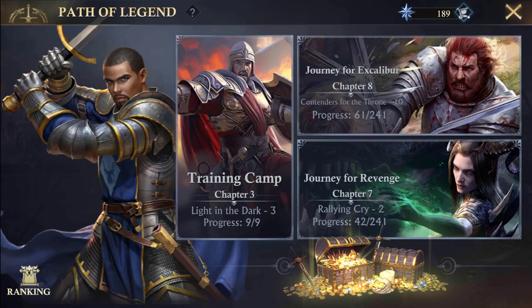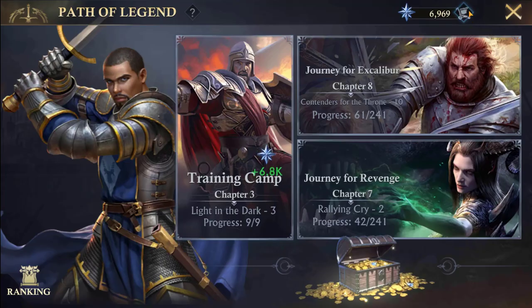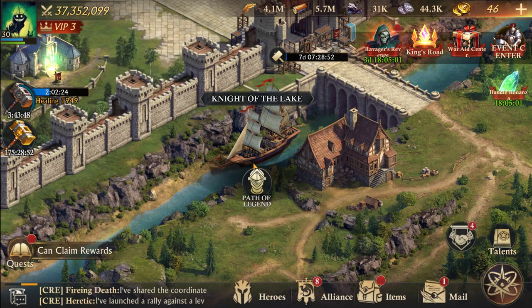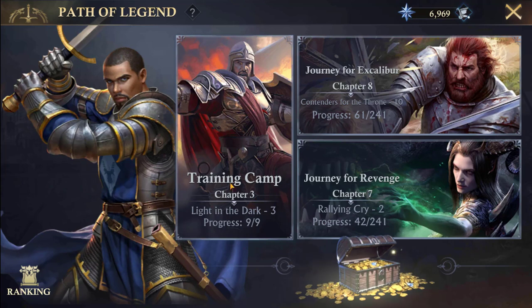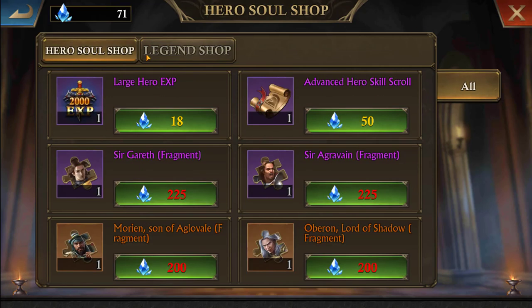You can also accumulate these rewards. It's completely different from Merlin's Trials. So you can claim these and then you can spend them. And as you go, you actually, let me go back. I don't know where to find it in here. Interesting.